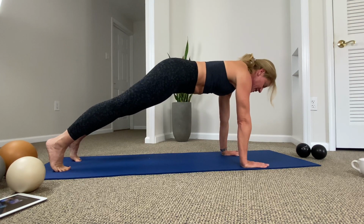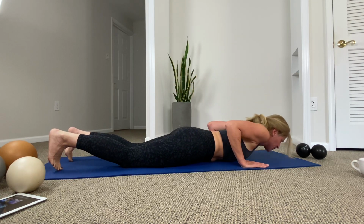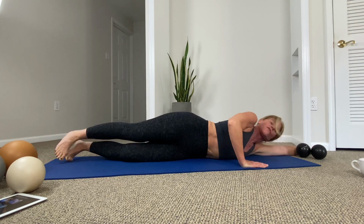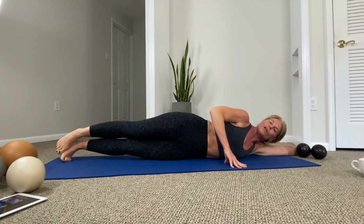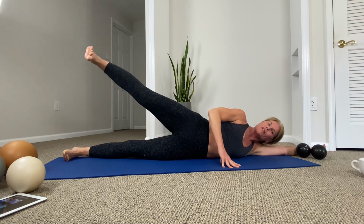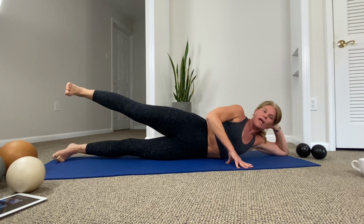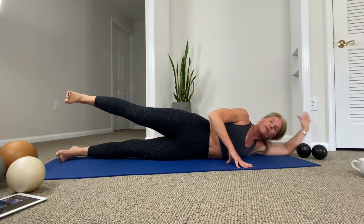And then lower the knees and down to the earth. Good, left arm extends out and take yourself over to your left side, okay? So you're rolling to your left. And if you need to switch so you can see me do it, we're on our left side, right? And then right leg's gonna deflect and point. You can make a little pillow with your head to create a side stretch, or again, if that doesn't feel right, just stay here, okay?